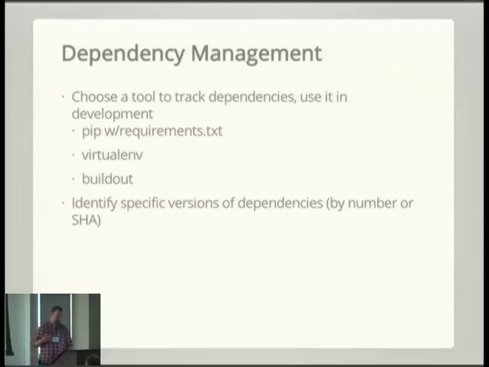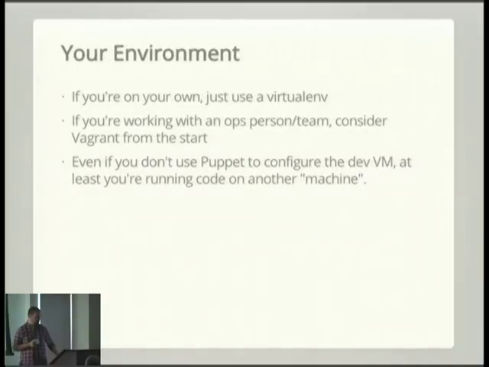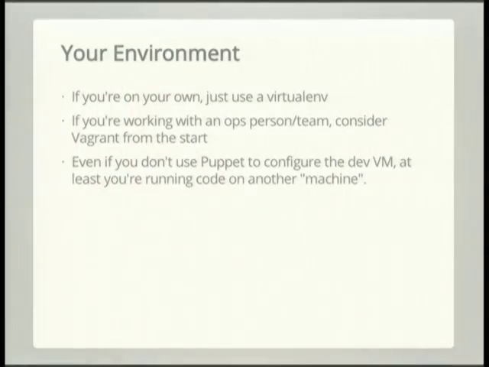If you're using PyPI, you can specify by version number. If you're pulling from GitHub, which we do a lot with pip, you can specify the SHA. So that's a really specific version, a point in time of software. Right, use virtualenv. There's this thing called Vagrant. Has anybody here used Vagrant? So one person. Vagrant lets you take a virtual box, a virtual machine, and automate a bunch of tasks around it, including provisioning it and doing things like installing dependencies. It works with Puppet. It's really great if you have an ops team or person.